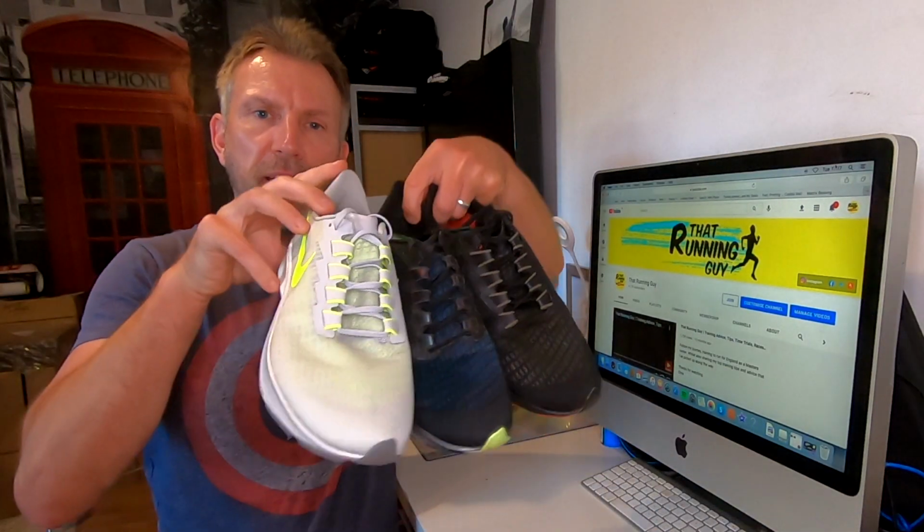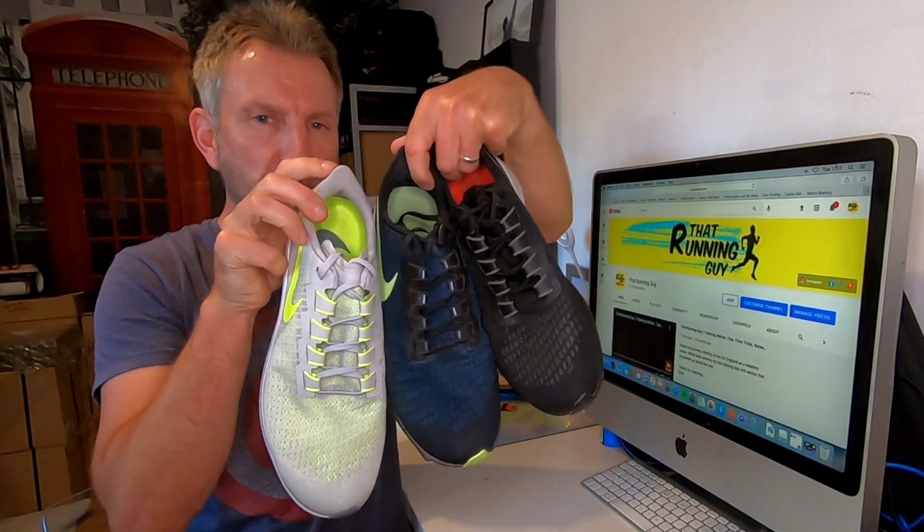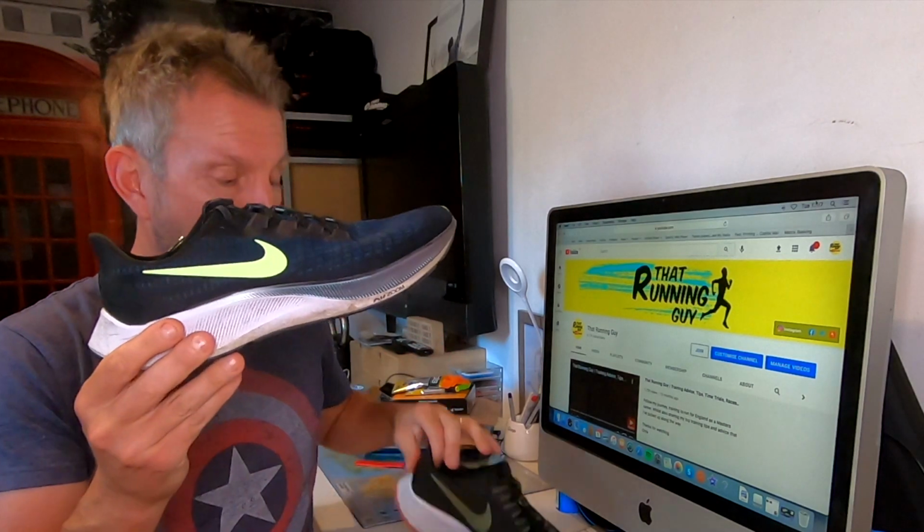My next shoe, I ended up buying three of them. Pegasus 37, £51 each, which was an absolute bargain. So we should start with this shoe. As I say, I find them really comfortable. The first 25 miles was horrendous in this one and this one. The React foam was just too hard.